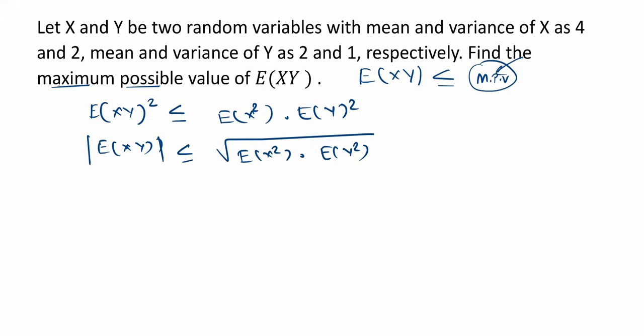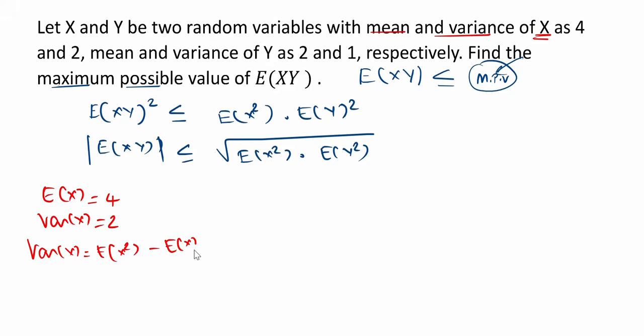We will use the data which has been given to us, the mean and variance of the random variable X. E of X has been stated as 4 and variance of X has been stated as 2. We know the formula for variance of X as E of X square minus E of X the whole square. Now this variance which has been given as 2, this is my unknown quantity E of X square, and E of X which is known to me as the mean, is the whole square. So my E of X square is 2 plus 4 square, which is 16. So this makes it 18.